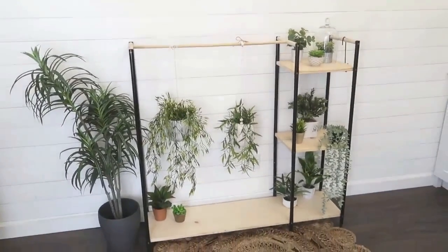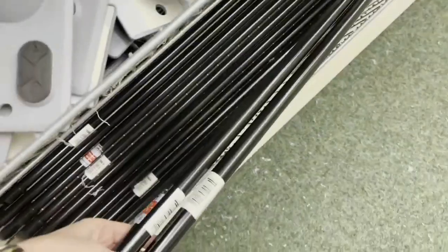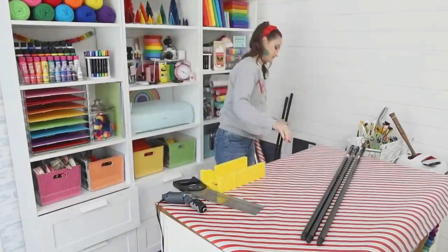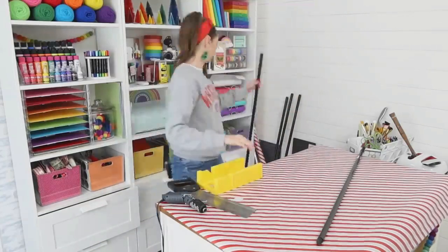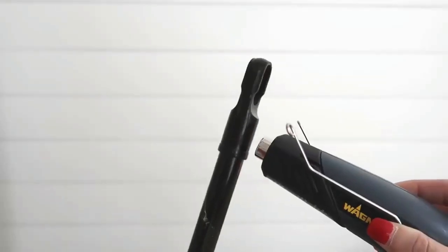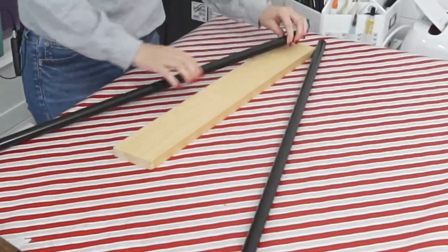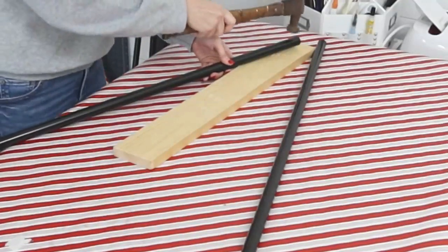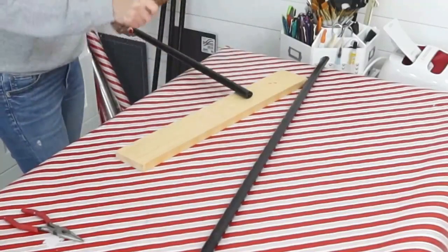This is another big project — you're going to need five broom handles from Dollar Tree. I originally created this over Christmas to make an oversized lit-up star, but I'm bringing it back because with Fourth of July coming up, I think it'll be great for summer too. Using a handsaw and miter box, trim off the plastic ends of all the broom handles. Here's a tip: use a heat gun to heat up the adhesive underneath the handles to make it easy to remove the plastic pieces. Then take a piece of scrap wood to protect your work surface and use a hammer to attach all the pieces together at those points.